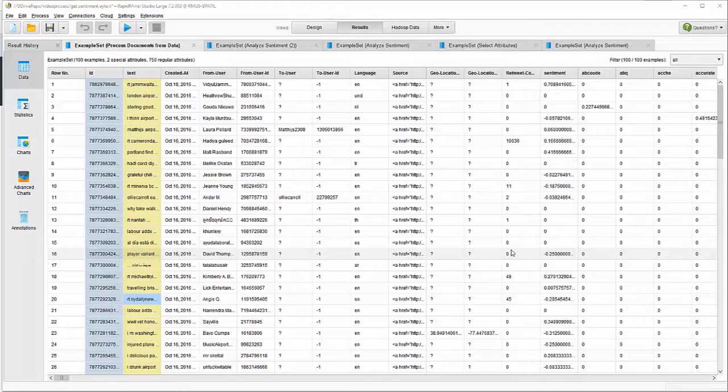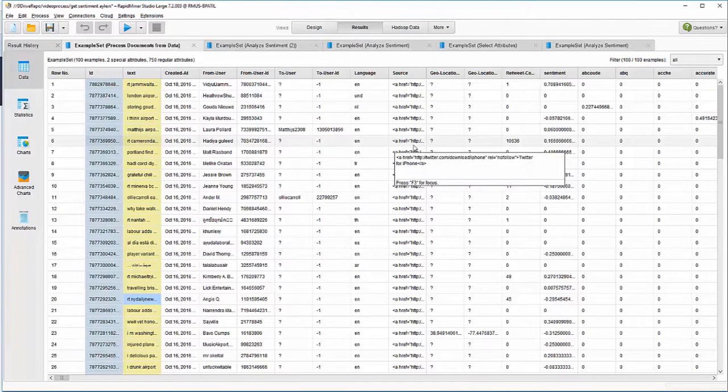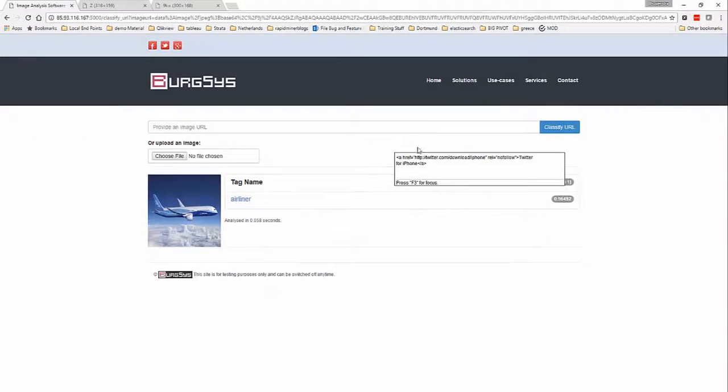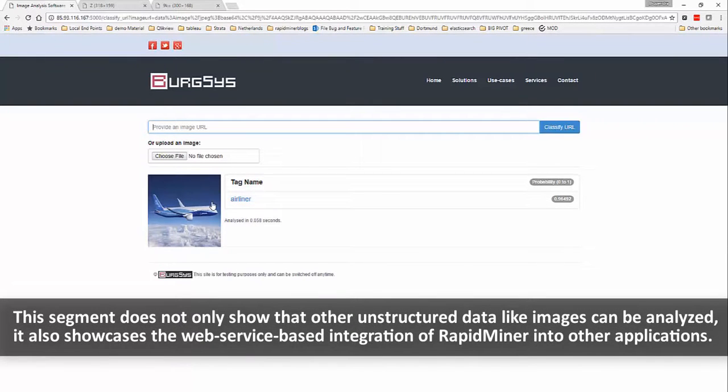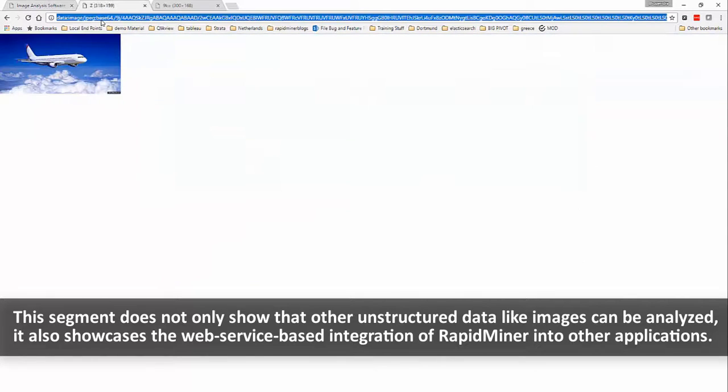It can be combined with the power of the web mining extension we talked about earlier to do a lot of unstructured data mining solutions. Another example of some of the advanced techniques enabled by RapidMiner is this extension that comes from a partner of ours. They provide an image mining extension that works in RapidMiner and works on the same principle of easy drag and drop workflow building. What you're looking at right now is some sort of web-based solution they've put together that is powered by RapidMiner. I can pass it URLs.